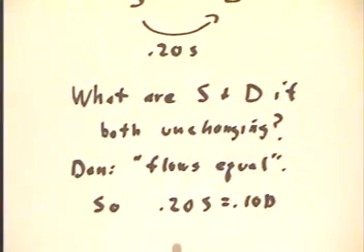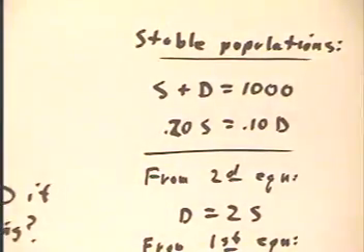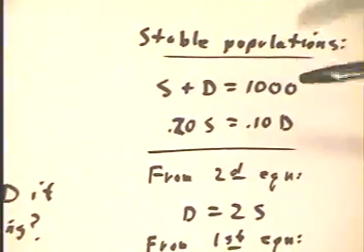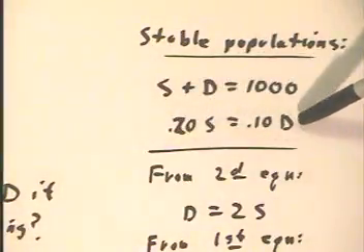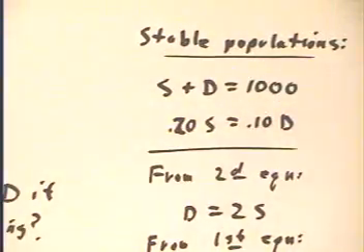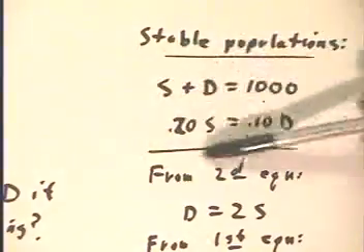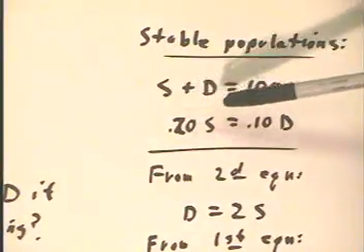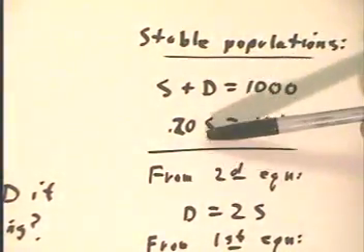So now what do we know about the population? We know, first of all, that the number of sane plus the number of demented isn't going to change according to this model. Total number of people is always going to be 1,000. And also that 0.2 s equals 0.10 d. That's what we know. When we're trying to solve a problem, it's very, very often the best thing we can do is write down what we know in some kind of symbolic form, and that's what we've done here. This consists now of two simultaneous equations in S and D. Two simultaneous equations and two unknowns can be solved. So we solve these equations for S and D.